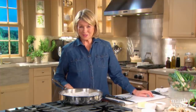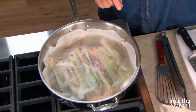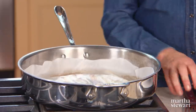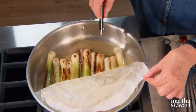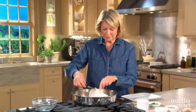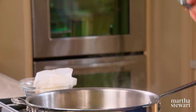Turn this down very low and continue cooking. For leeks this size, about 15 minutes. For bigger, fatter leeks, it's going to take longer. When you pierce the leek with a paring knife, it must be very tender. To check the doneness, just lift the parchment up — look how good they look. Pierce with the point of a sharp knife — they look tender and buttery and delicious. It's been 15 minutes.